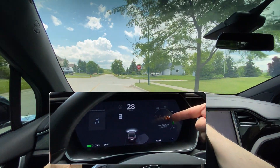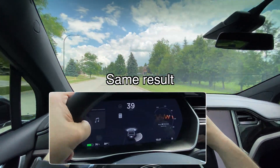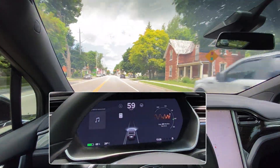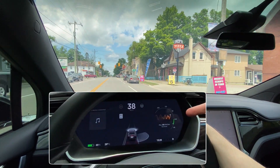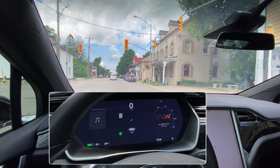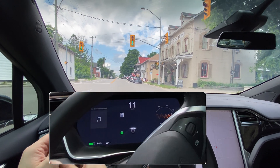Drawing your attention to the display, there is no visualization of that stop sign. Let's go find a traffic light. We are approaching a traffic light — let's keep our eye on the panel for some visualizations. You can see we see motorbikes; that's nothing new. But here, it does not see the lights. The profound disappointment is that if you had Hardware 2 and upgraded to Hardware 3 on your Model S or X and you still have MCU 1, you are not going to get the full self-driving preview.